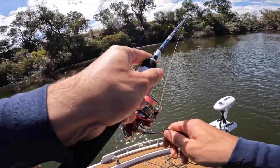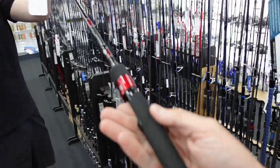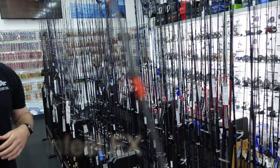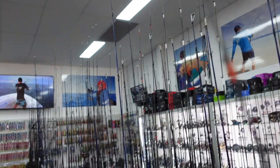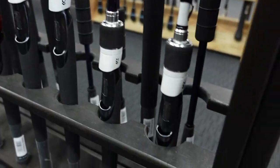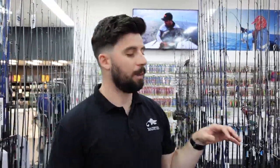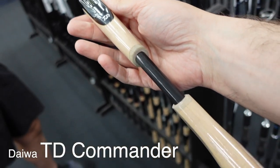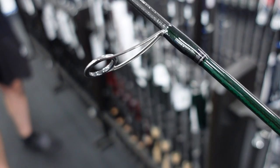The other rod I'm a big fan of, just for the pure range, is the EX In-Feet. They have titanium guides along the bottom of the rod and they move into AGS — the air guide system — which is a Daiwa carbon guide technology. It's even lighter again and gives you that ultimate sensitivity on the end of the rod for casting and feeling your lure working through the water. They have models from 6'7" through to 7'5" in both slow and fast taper. There's also the light versions of the Daiwa Commander rods — they feature a full cork grip, ultra light, giving you a lot of sensitivity. Really good quality blanks around 6'8" through to 7'4", and they also feature the carbon guides on the tip. They're a really good option for around $500 to $550.